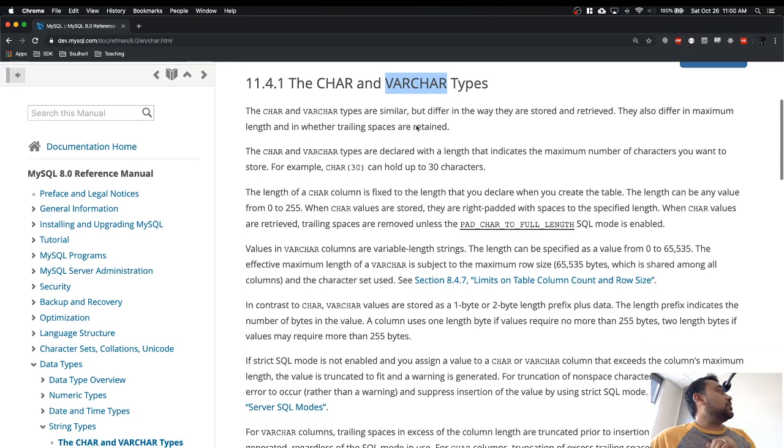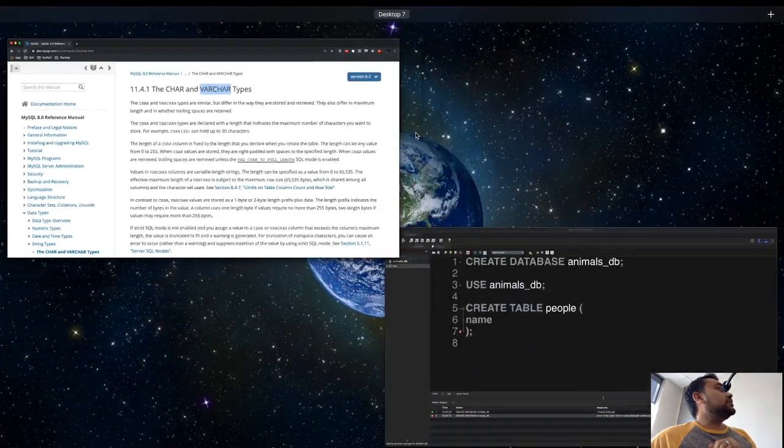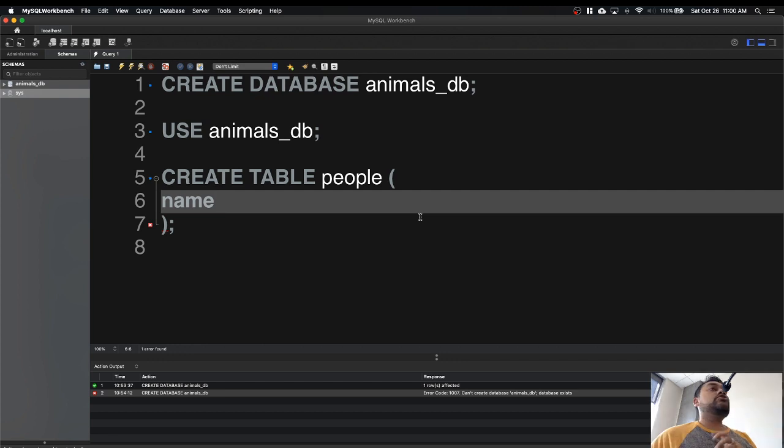So varchar is kind of equivalent to a string data type in JavaScript. You're going to say this is going to be a string, so varchar, and then you will see these parentheses with varchar, and you have to specify a number. The number tells what's the length of my string. Okay, important.